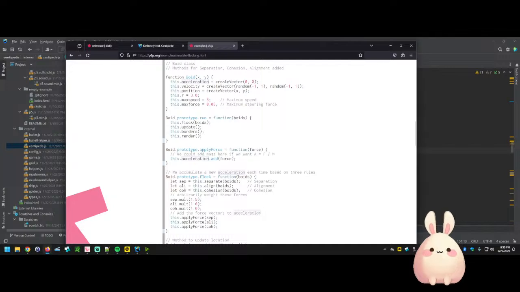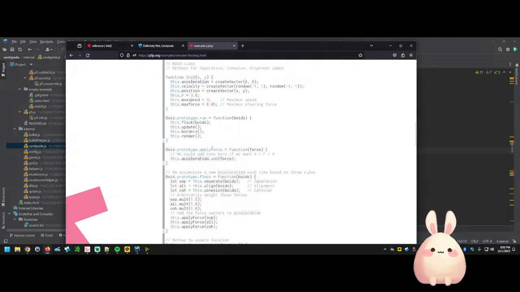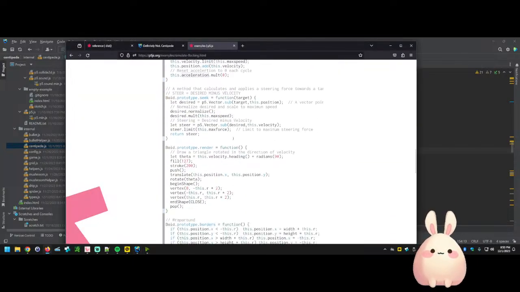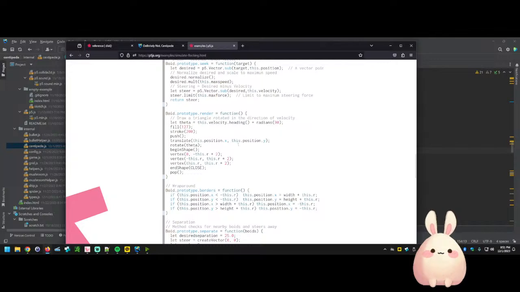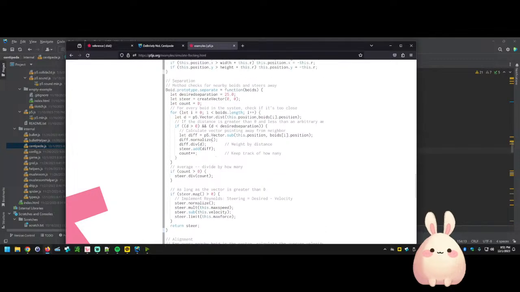Add mass here. We don't have any mass. So we create velocity. And wonder if that'll be the better approach. Render theta with the position. Checks for nearby voids and steers away. Weight by distance. Maybe this is what we want instead.